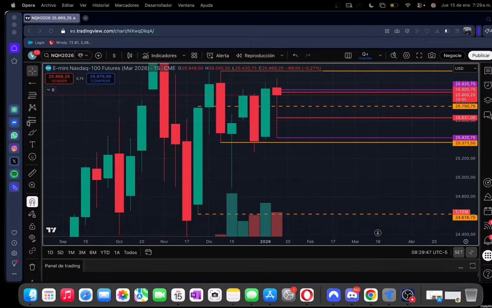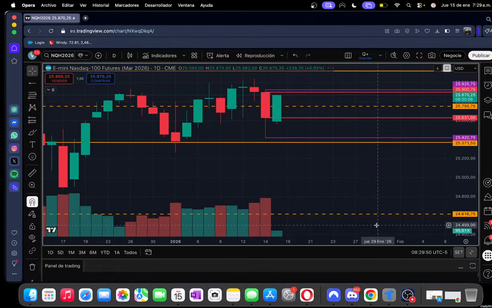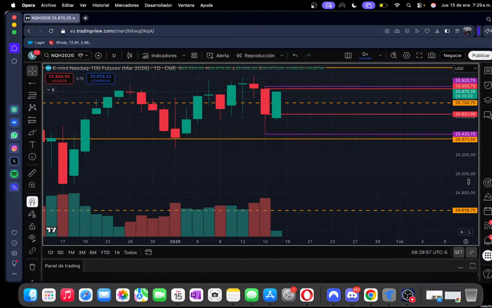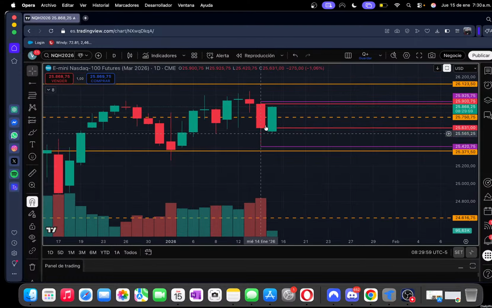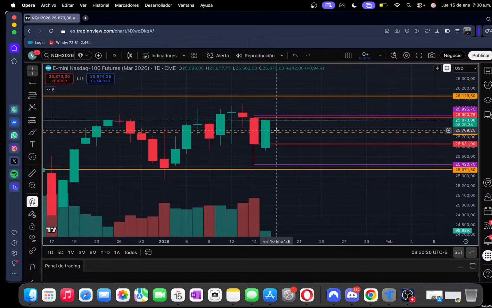Let's continue. So now I'm going to the daily. Let's find a hot box there. Right now we're here, so we're trying to complete this one. As you can see, we have the weekly level overlapping right now. So during the trading session, these levels are important to me. This orange here, this orange here, this orange here. Whenever NQ is approaching either this one or this one, I'm going to be waiting for some crazy reactions at this point.